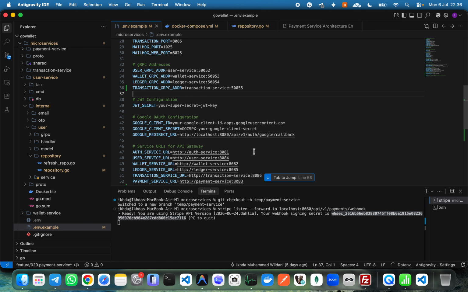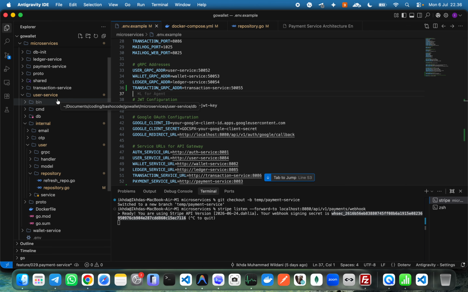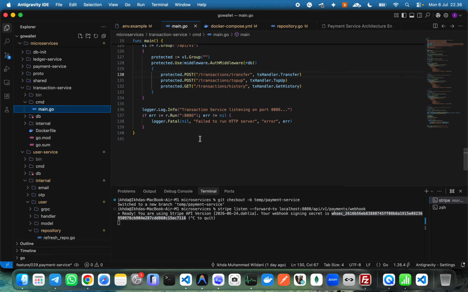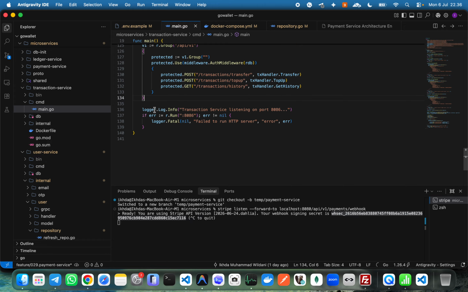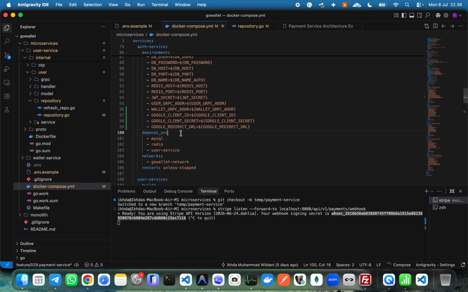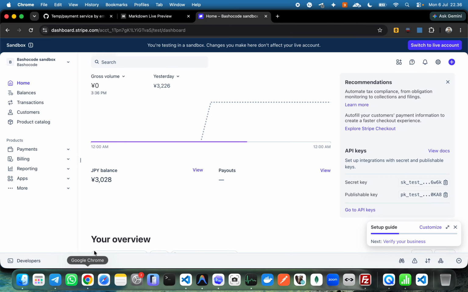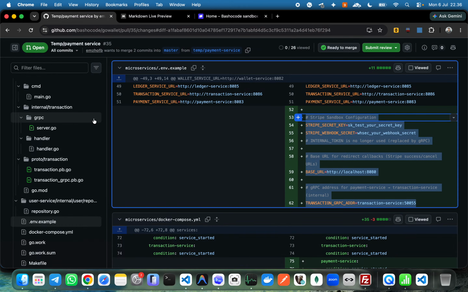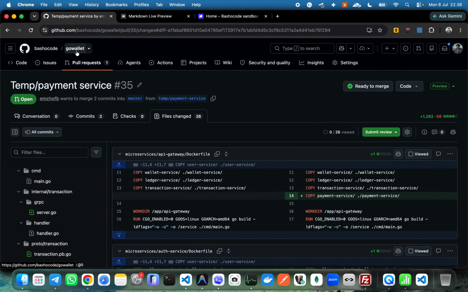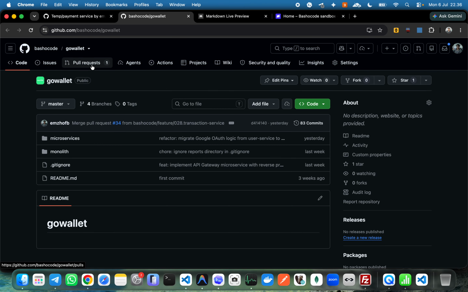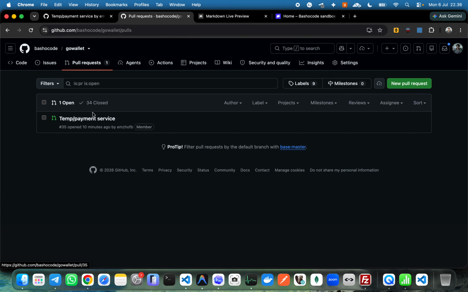If you have already implemented last time inside the transaction service, we have a top up here, but this top up is injected without paying anything. So we want to try to implement Stripe. If you have another payment service, you can still try with that, but right now I just want to try with Stripe because that's so easy. You just sign in, you get a sandbox for testing, just for testing.